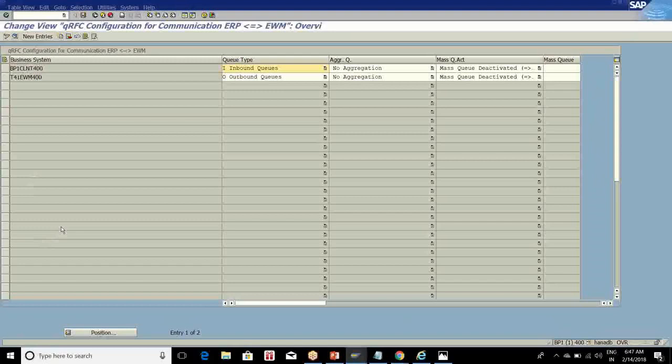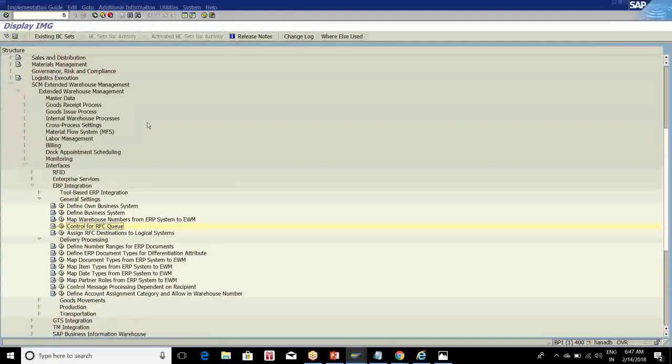Someone has asked me the question of why we are not defining the outbound and inbound. I don't know who asked, but here is the answer. If you remember, BP1 CLNT 400 earlier we set as an outbound. But now if you see this, it is an inbound and TW41 is an outbound here. Do you see that, guys? I'm sorry, Topal. So you're clear on this part now, right? That is the ERP one and this is the EWM side.